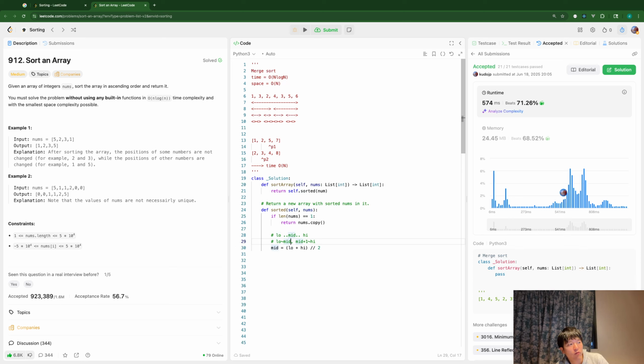sub-ranges, and what I can say is each of these has at least rank 1, as I've shown you. And that being said, I will get the sorted array by calling the recursive function.